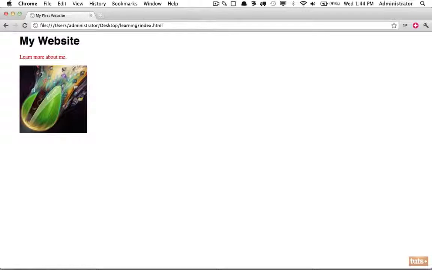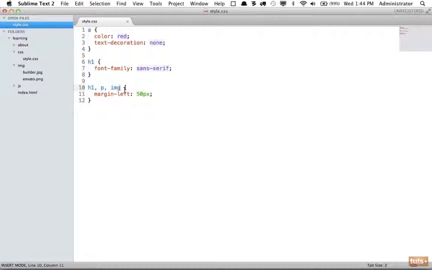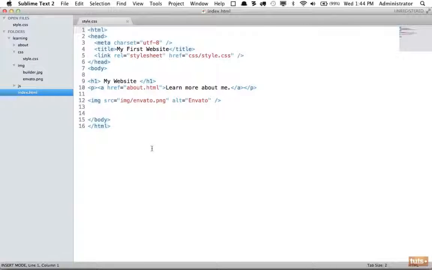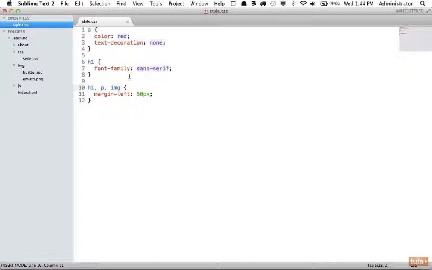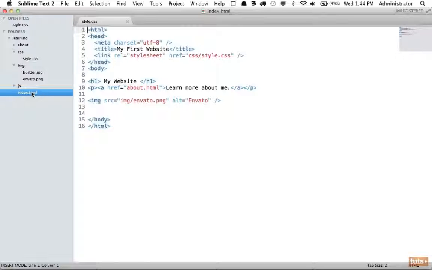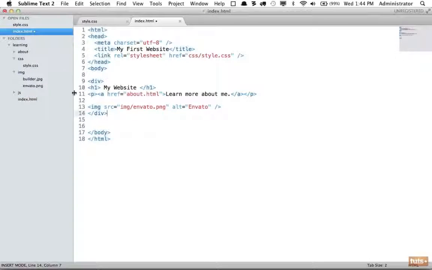But we have another problem. We would have to do this for every single element on the page. And when we are referencing it like so, what if you have an image later in your document that you don't want to receive all of this margin? This is a bad practice. Instead, it's customary to wrap related material within something called a div, or there are other choices as well. In this case, we will use a div. Wrap everything we want to include within a div, and then I will indent it.